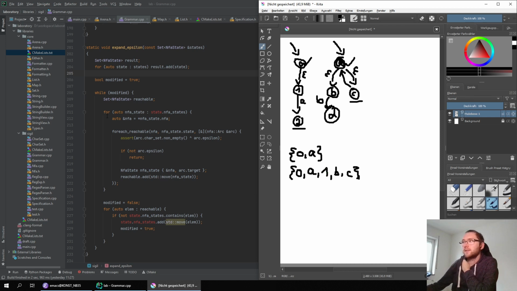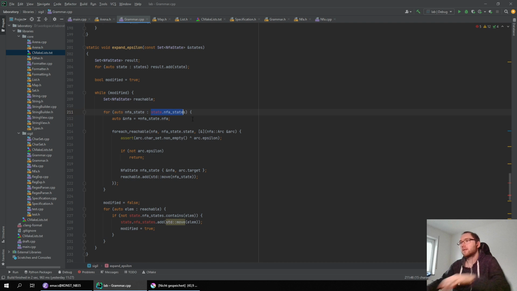So basically, in this case, we iterate over our result set and look at which states are reachable.